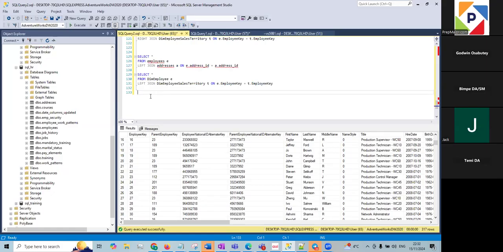Oh no, let's talk about how to go around the issue of the right join. How do you correct a right join? Who knows how to correct a right join?